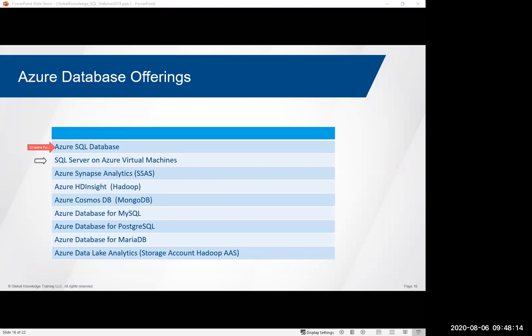So we then have the ability to spin up a virtual machine in Azure and install SQL Server into the virtual machine. In fact, there are several image templates in Azure which already have SQL Server and include SQL Server licensing in the per minute costs associated with running the virtual machines.